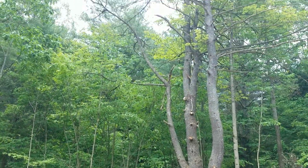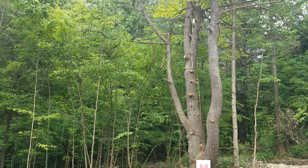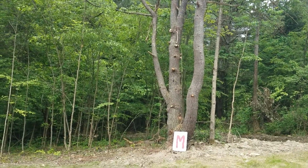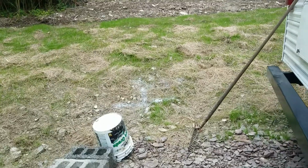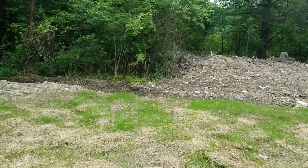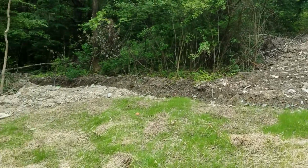That tree was a mess. It had a tree stand in it, if you remember from the previous video. It was falling apart. We got that out and cut down some of the limbs and stuff. And this is where the meter is supposed to, not the meter, the box where we can plug the camper in and get a well eventually.